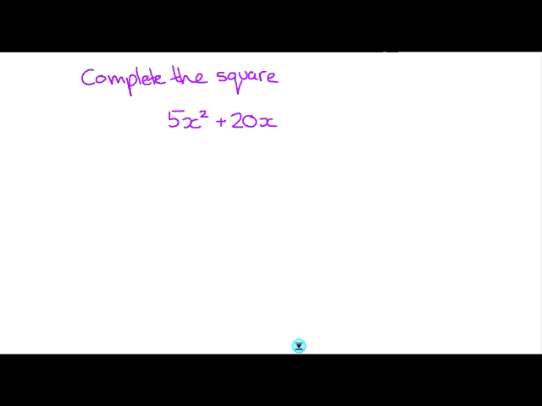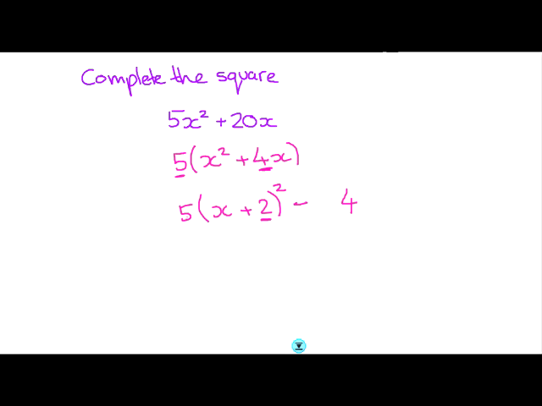So let's go ahead and try and speed things up. So I'm going to factorise for my coefficient of x squared. I'm going to ignore this 5 to start off with and complete the square here. I'm just going to put it there, but just kind of ignore it. So I'm going to half this coefficient of x to give me that, and that's going to be squared. Now I'm going to take away whatever this is squared, because that's what I'll get in that extra cell when I complete the square. So that would take away 4.